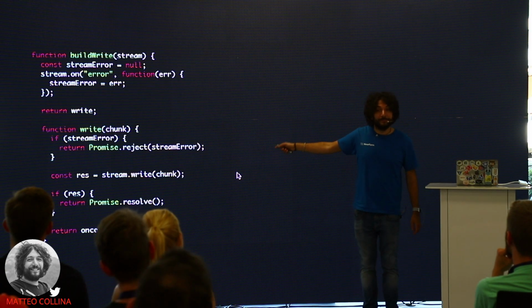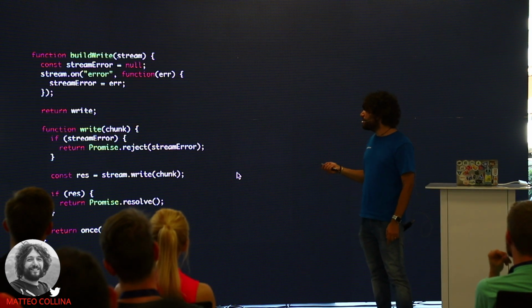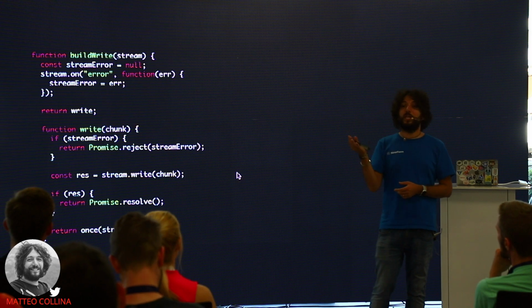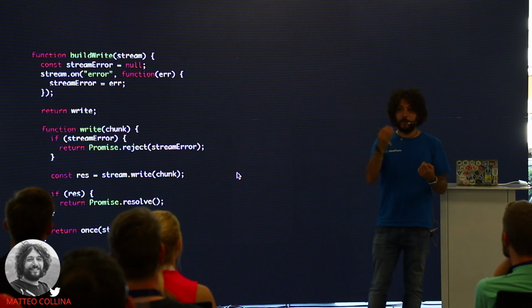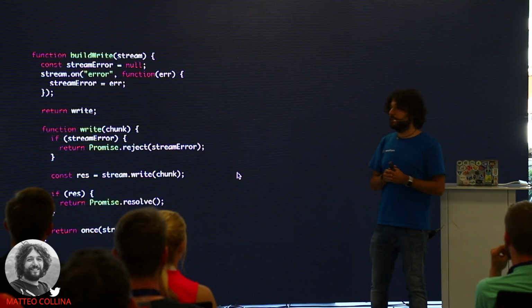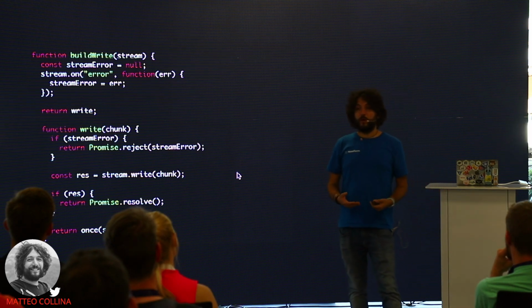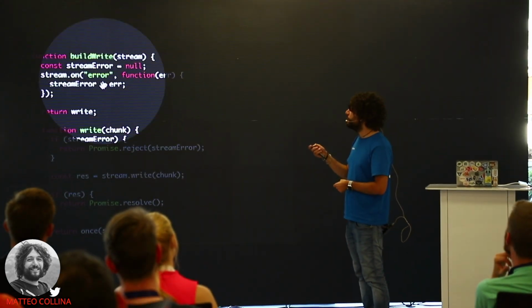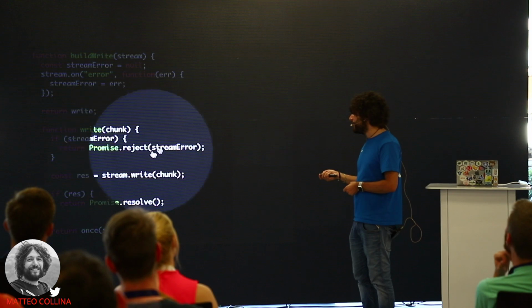This is how it's implemented. Can you understand what this does? Essentially, this thing is doing some very bad stuff. There is a major difference between streams and promises, and it is one of the reasons why they do not play well together: a stream emits an error whenever the error happens. So if the socket gets truncated, we emit the error immediately. However, a promise is just a Schrodinger's cat box. Up until you look into the promise, you don't know. So if you want streams to behave in a promise-based world, you need to do this very horrible thing, which is basically, if there is an error, put it in a variable and wait. Then if that error happens when I'm writing again, I'm rejecting.